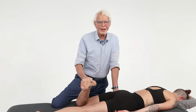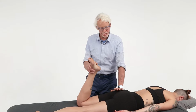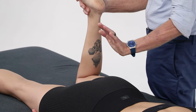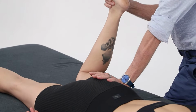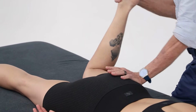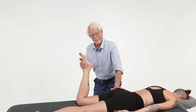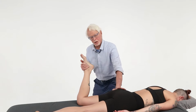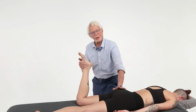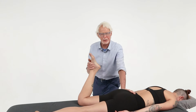I do it about that length of time right there in that direction. And then I'm going to go the other way. I'm going to push my hand like I'm pushing the tissue away. So now I'm just going to pull into internal femoral rotation. Working all the tissue around the greater trochanteric bursa to try to relieve some of the pressure on it.